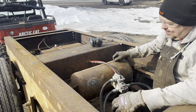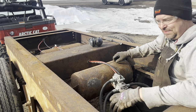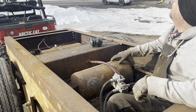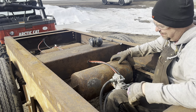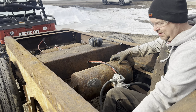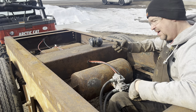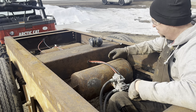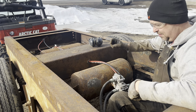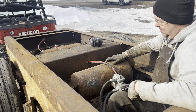Yeah, so this is not the most efficient process, and probably some of you are thinking, well, why doesn't he just sandblast this? Well, a couple of reasons. First off, I don't have a sandblaster. And the second, sandblasting wouldn't get rid of all that dirt and mud sitting down in there, and unless you have a heavy media and a lot of pressure, it won't actually knock off some of the bigger or thicker flakes.